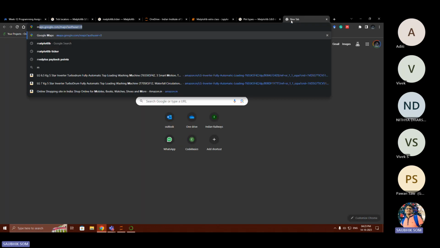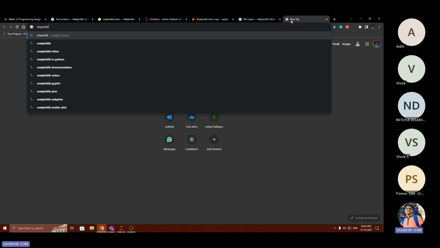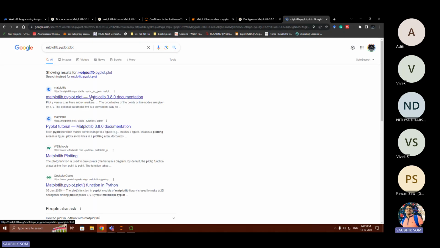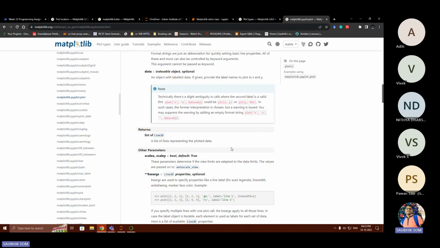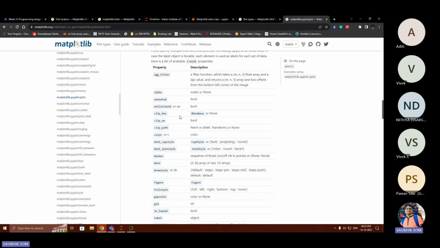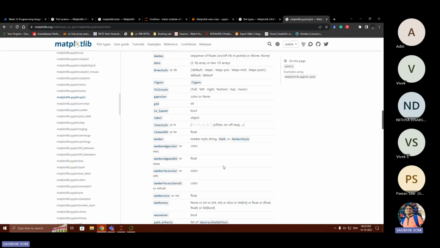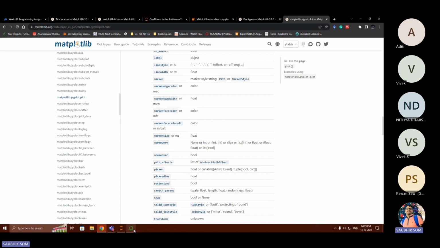I'll just type here matplotlib.pyplot.plot, so it's plt.plot. And we'll go to the documentation here. We'll see there are lots of things that you can do. There are lots of kwargs. So for example, we'll use color. We can use, say, if you change the color. So if I want to do like this.